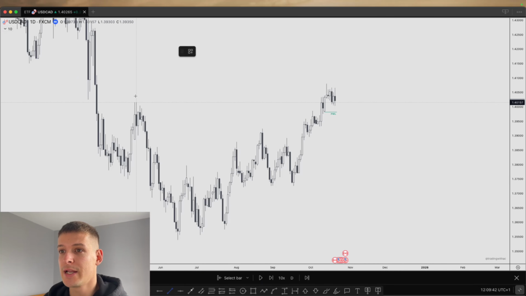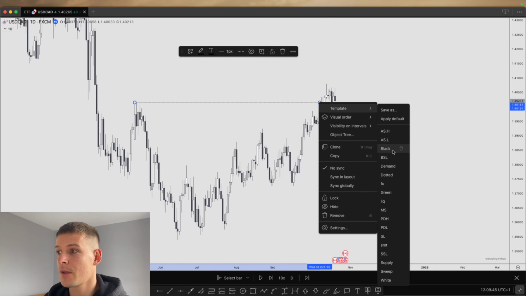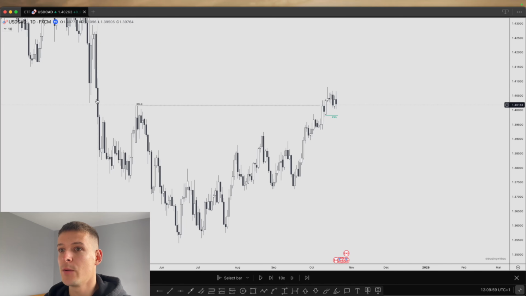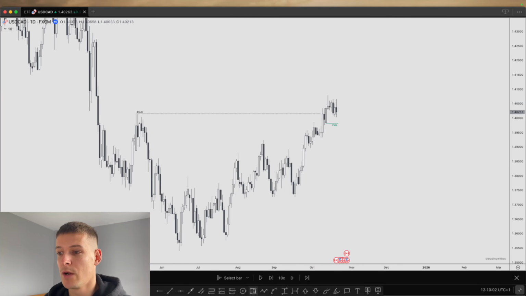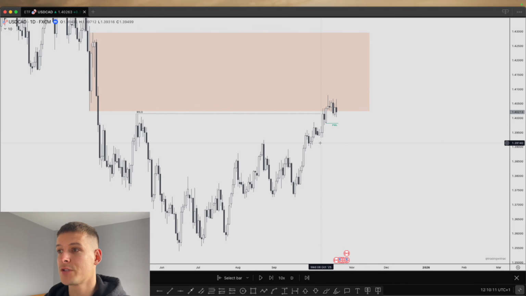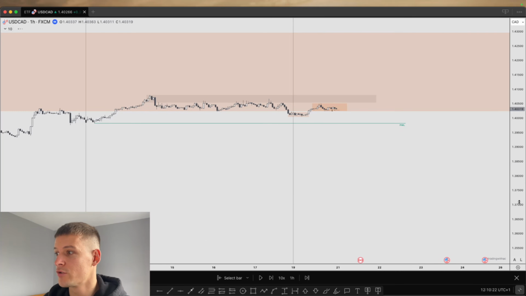Now, looking on the daily, we can see that price recently took buy side liquidity. So naturally speaking, after price takes buy side or sell side liquidity, you would expect there to be some sort of rebalancing. So some sort of pullback in the market. And then we did have areas of displacement within here as well, fair value gaps and whatnot. But the supply that I was looking at was this area here. So we had price sweep previous buy side liquidity and then trade into this higher time frame supply. So naturally, at that point, I'm looking for a retracement in price.